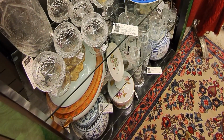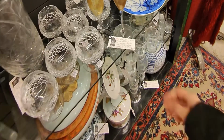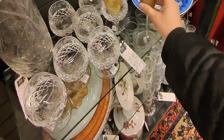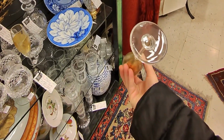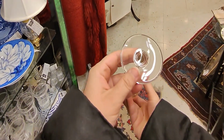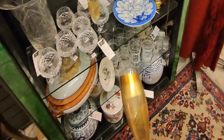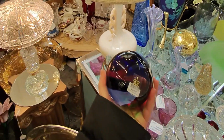I love the etching on there, even though I don't pick up barware often. And I think that's a huge soup tureen right under it. Oh, and then I found these goblets, and the tag said it was signed something string. And I'm like, do you mean Rick Strini? Because Rick Strini's stuff is very, very good and valuable if you can find it at a good price. But as cool as those were, they were $90, so I thought that was a little too much for resale.